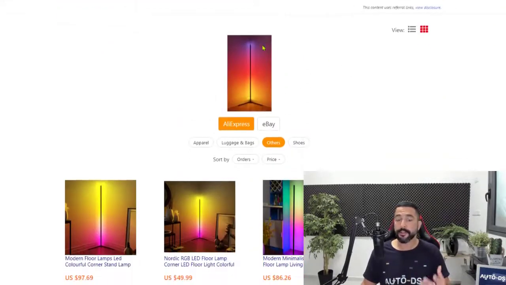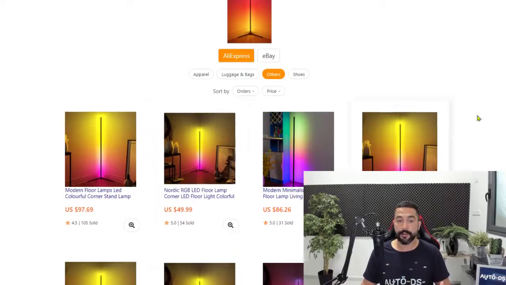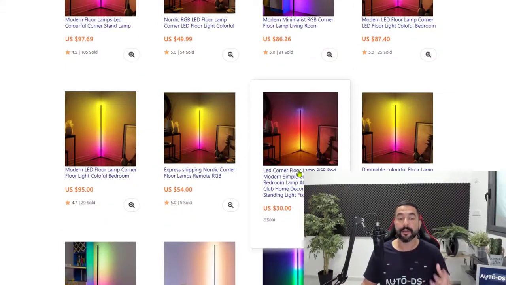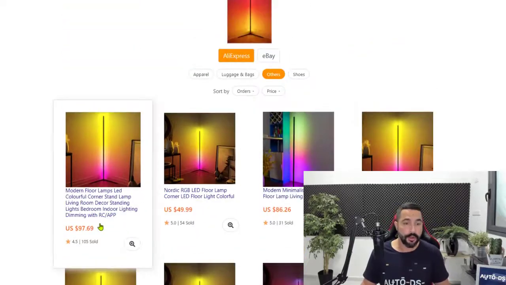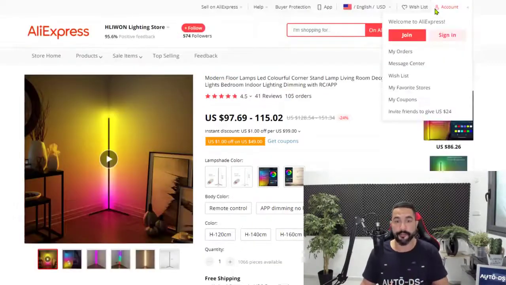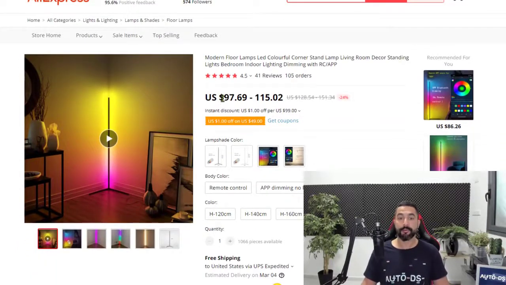So as we can see here, this is the image that we searched, and here's all the results. These are all of the sellers that are selling the same or a similar looking product. So let's go to this one who has sold 105 units of the same product and is selling it for cheaper. Let's add the shipping options and make sure that he really is cheaper. So we're going to click on this listing. Now we're being taken to AliExpress to that same exact product from that seller. So as we see, it's ranging from $97 to $115.